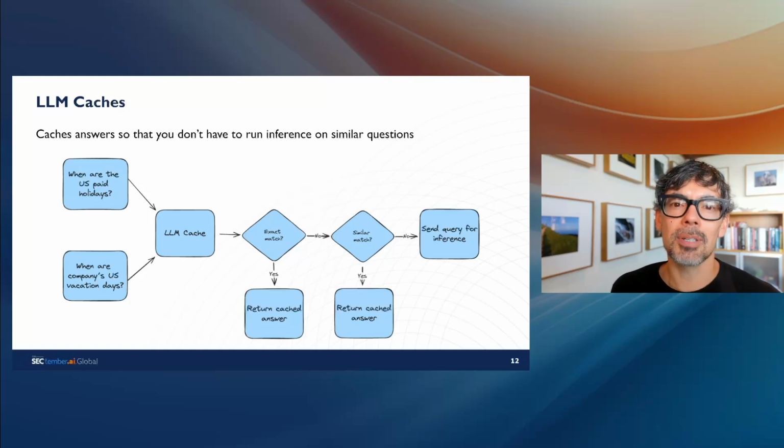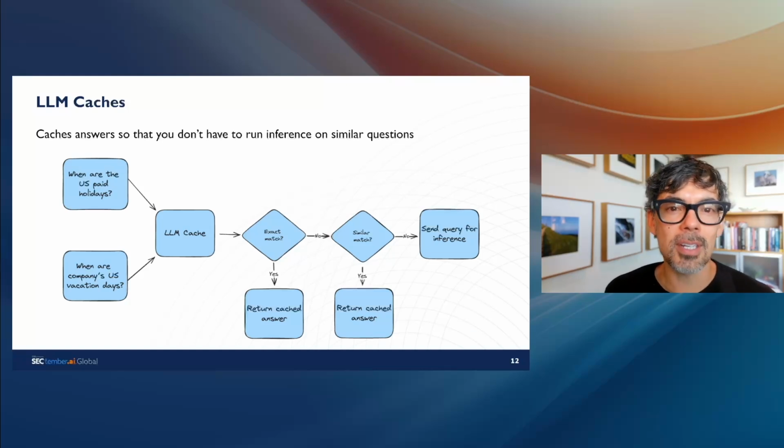So what's going to happen is the user is going to ask their query. It's going to hit the large language model's cache. First thing it's going to do is see, do I have an exact query? Has a user asked this exact question before? If so, I can return the answer. And that's great because it saves you inference cost that you don't have to send to a large language model. It's going to be faster. You don't even have to generate an embedding for the initial query.